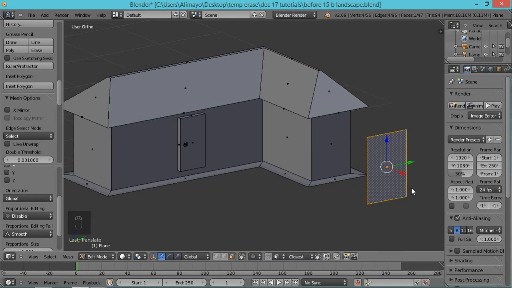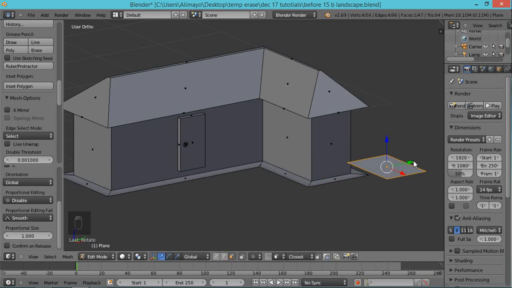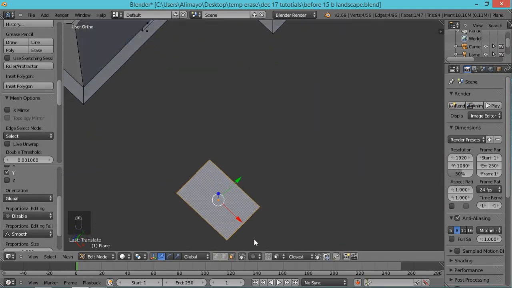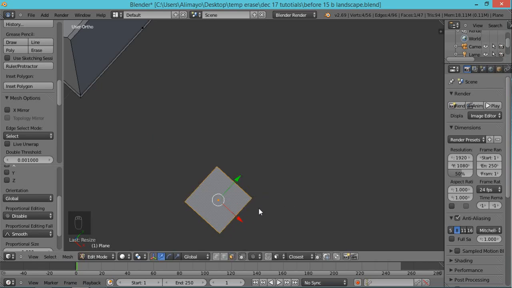It's not right. What do I want? There we go. Y 90 for this thing, and by hitting that, basically what I did, I rotated it 90 degrees. All right, so this is going to be our window here. I'm just moving my camera so I can see from top down. I'm going to hit S to scale on the X axis, make it a little bit more square.